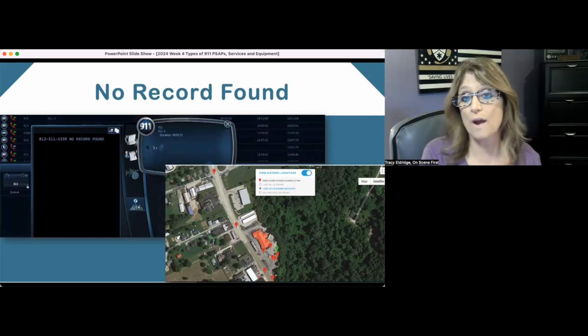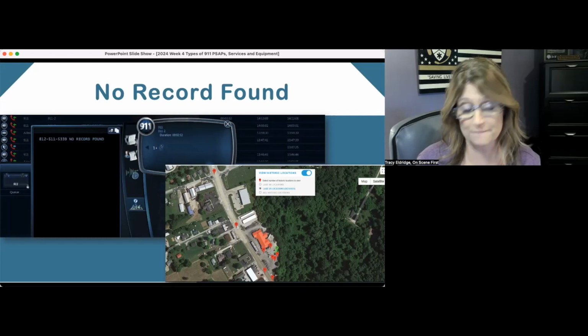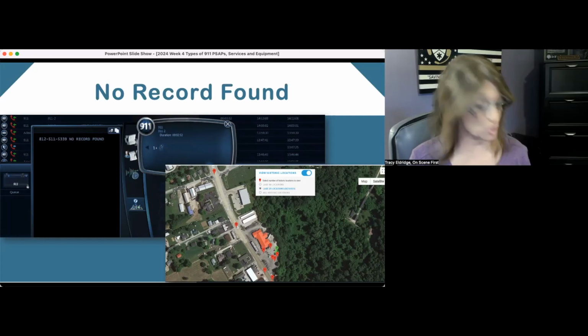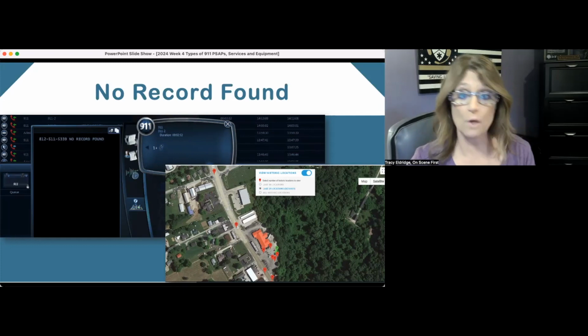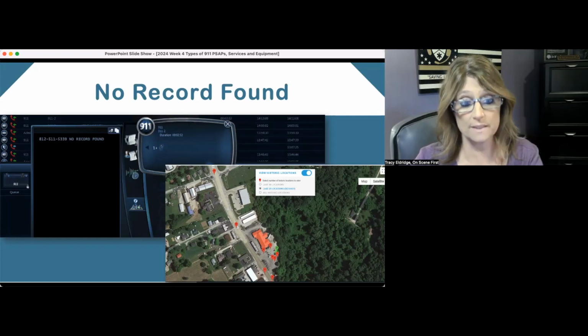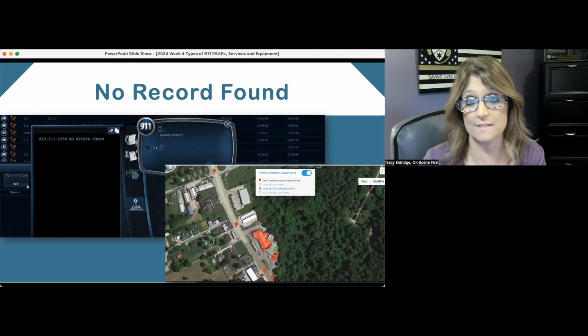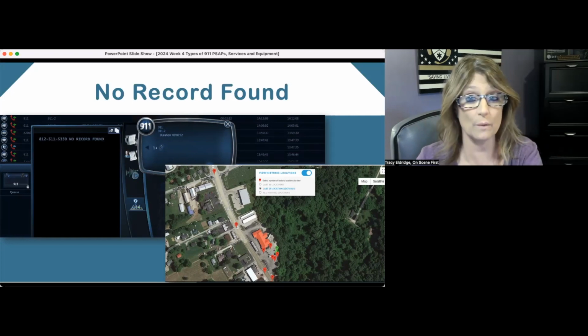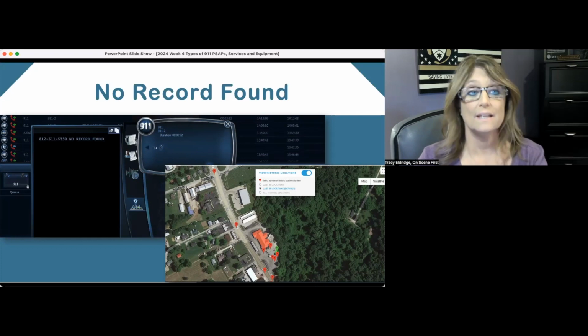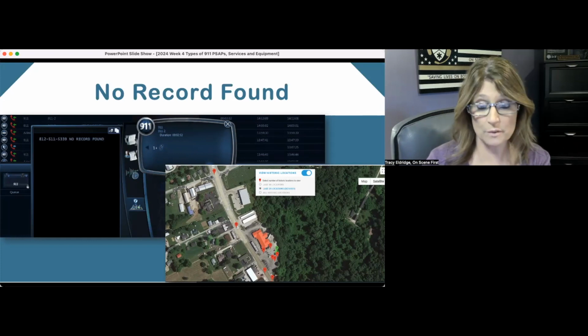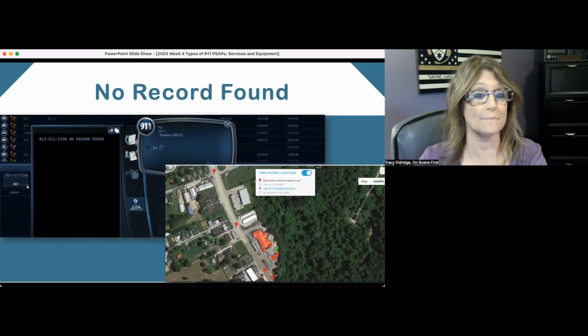So if you do not have the portal logged in at the beginning of every shift and you have access to it, shame on you, because there is nothing worse than having to try to figure out what your password is in the middle of a situation like this, when this may be the only way you get access to that information. But again, no record found, discrepancy report, have your portal open and accessible at all times.